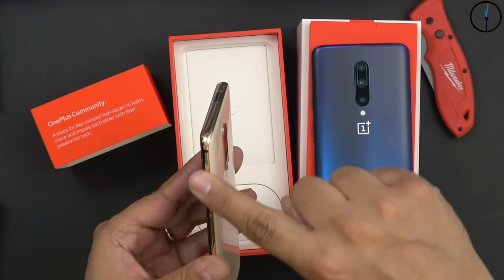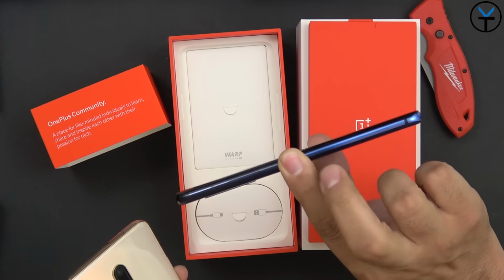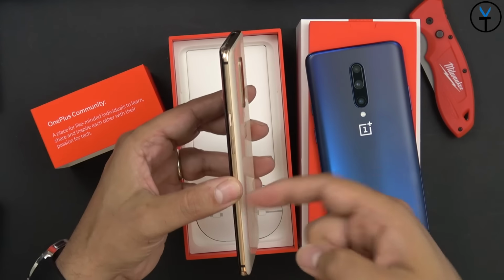And you can obviously see that the color permeates the same way we have it here with the Nebula Blue, except on the Nebula Blue, we have black all around. And you'll notice that the color changes at the bottom here to be blue. Where here with the Almond color, it's basically the same thing. It's almost like a golden treatment of the metal all around.